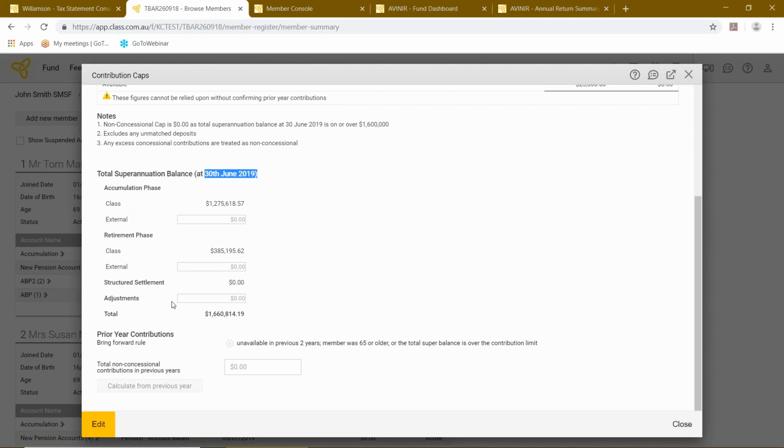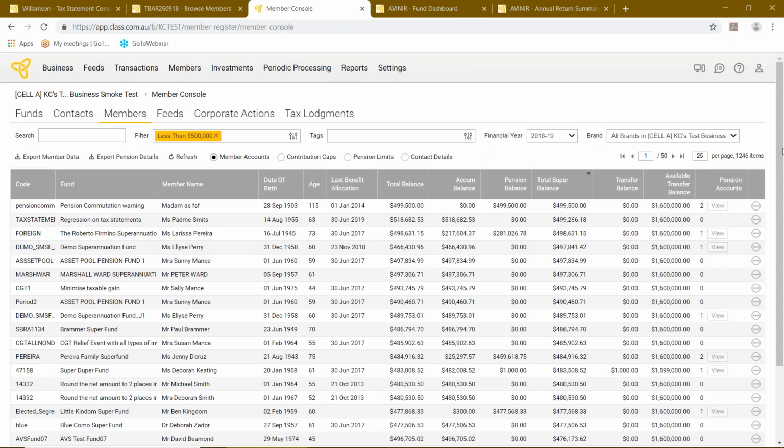So that comes together. Now the question is, you have total balance and you have transfer balance account, but they're all sitting very deep in the fund level, and how do you get visibility across all of that? The last change of the TBAR TSB enhancements is to bubble all of that information up to the business level in the member console.